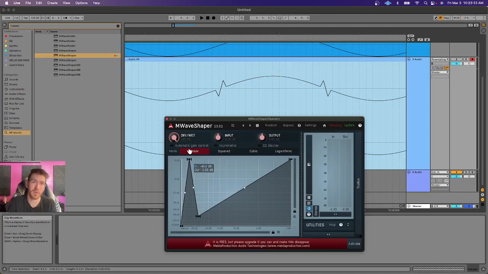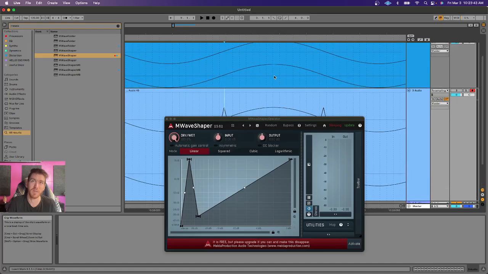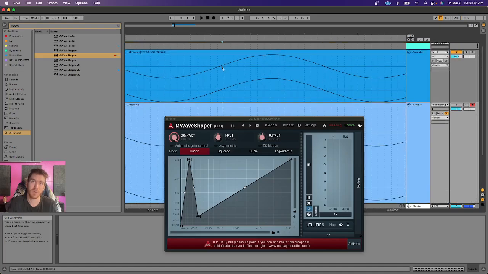If I were to take this all the way up to 0, then this part down here near the zero crossing point has been boosted to be as loud as the top of the waveform here. So all this quiet stuff has been brought out. This is really great because we normally can't get at that quiet part of the waveform, right? It's a part of the waveform that is normally inaccessible to us because think about compressors, right?